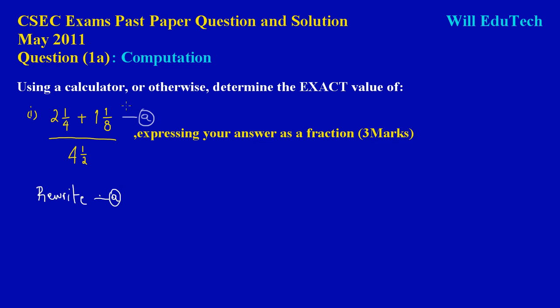Since I've labeled the entire problem A, I'm just going to rewrite that now. For 2 and 1 over 4, I'm going to convert my mixed numbers to improper fractions. So I'm saying my denominator 4 times 2. Really, this is what I'm doing: my denominator, which is 4, multiplied by my whole number 2. Let's work that out first, and then I'm adding the numerator, the 1 in the numerator, to that. And all of that must go over 4 in the denominator.